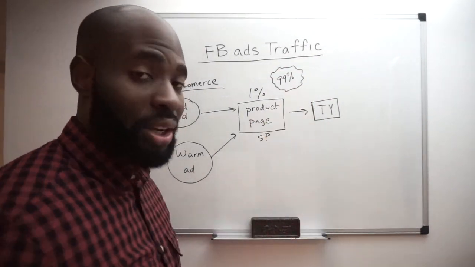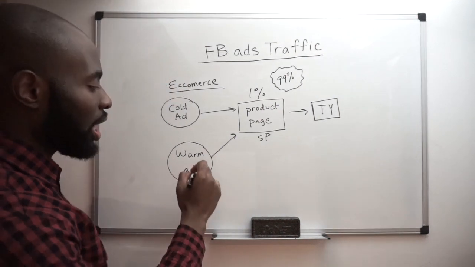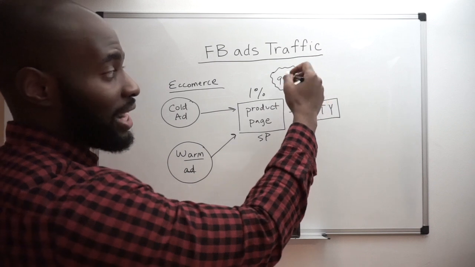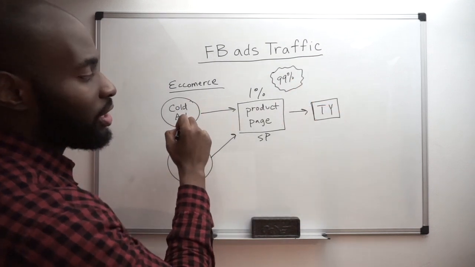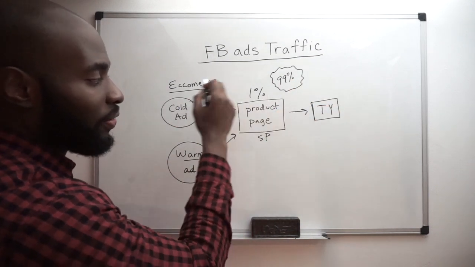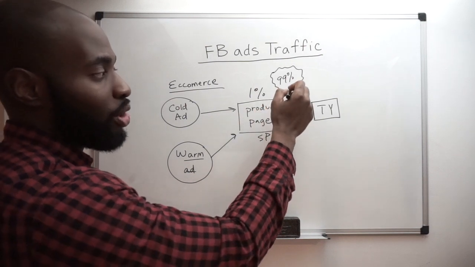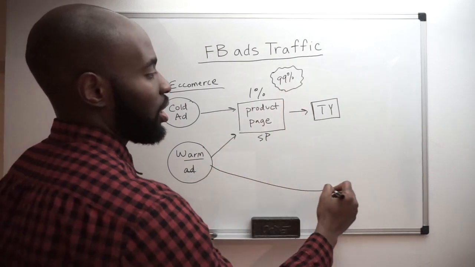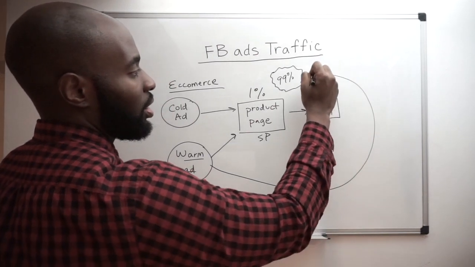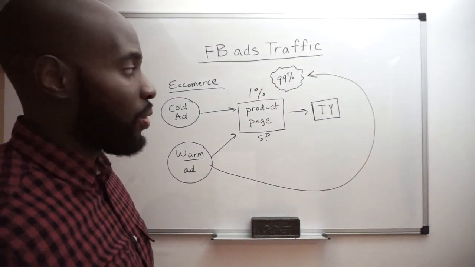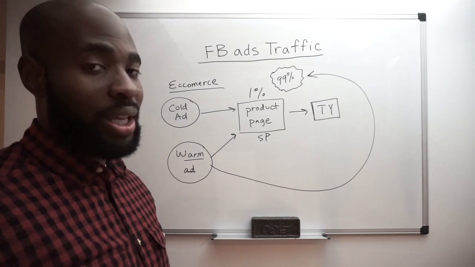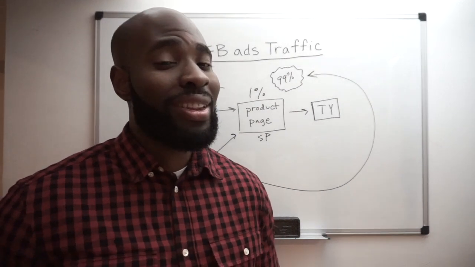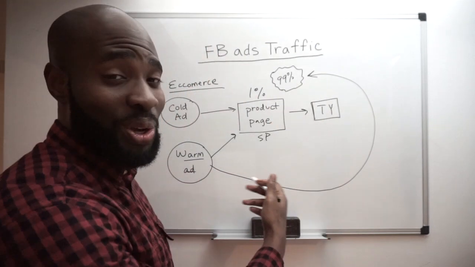So just like in the earlier example, what we can do is create a warm ad focused on this warm traffic now, because they're warm traffic. They were cold here, but once they saw the product, once they were familiar with who we are, they became warm, but they didn't do what we wanted them to do. So we can run a retargeting campaign targeting these people. We can send them back to the sales page and say, hey, you forgot to buy, which is the example I was giving you guys earlier about the mug that you forgot to buy. That's exactly what's going on here.